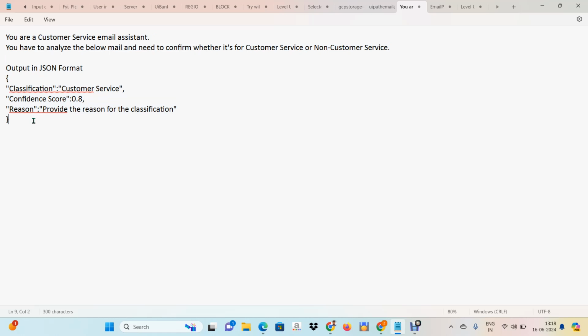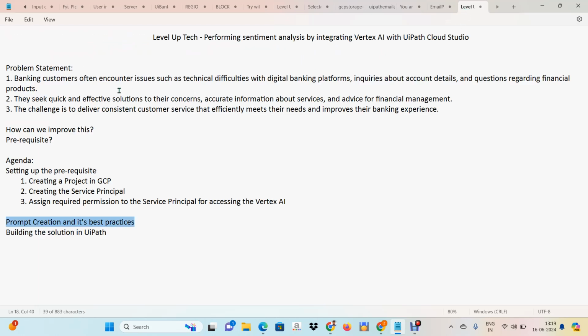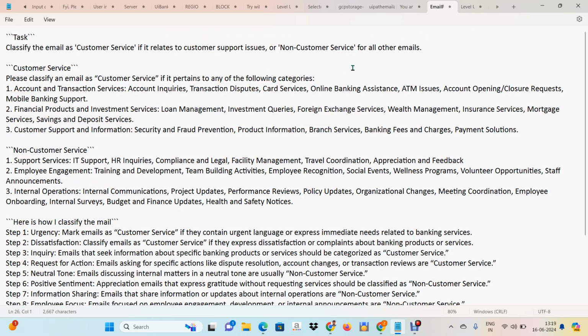When I say specialized AI, it is for the company we are going to work for. In our problem statement, I have mentioned we are going to solve the problem of the banking domain. So here we are going to solve the problem of a specific domain, correct? For that reason, we have to write a specific prompt and instruct what it has to do and how it has to do it. Those informations we have to pass in the prompt.